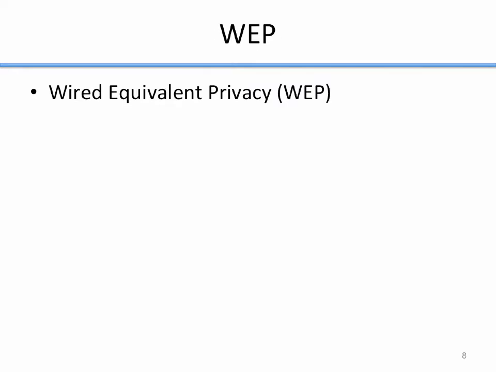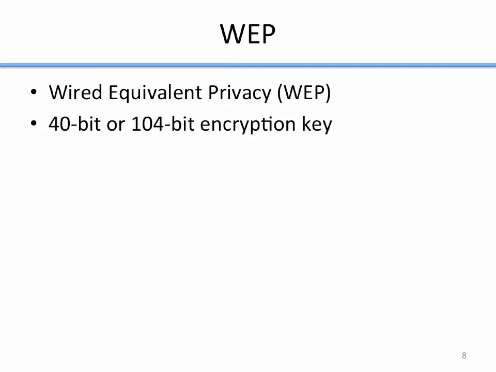The next type of encryption mode for 802.11 is called WEP, and WEP stands for Wired Equivalent Privacy. From the name, you can tell that the goal when they designed it was that they want the confidentiality of your packets to be about as good as it would be if you were using a wired network. And the reason for that is because that's kind of what people expect. If you're connected to a wired network, I don't expect the person next to me to be able to just simply see my packets.